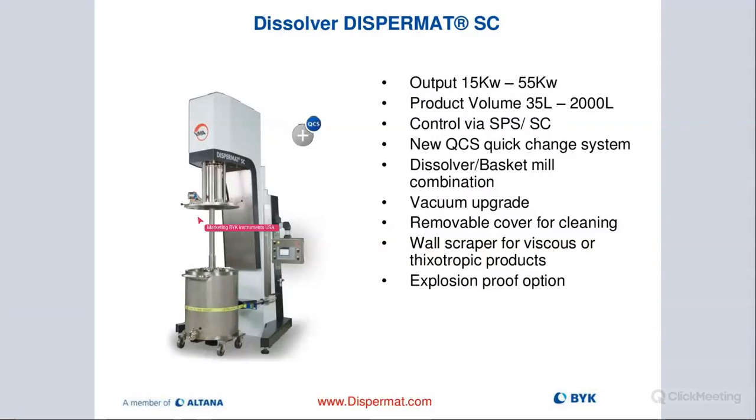Some people require vacuum, so that's also an option with the vacuum cover and the vacuum container. We can pull out the air for better dispersing and milling effect. We can also add nitrogen if we want to create a nitrogen blanket, or argon gas for some new end-use market applications like fuel cell development or batteries. So that's also an option. The cover is removable, so you have access for cleaning. And then certain materials that are very viscous require wall scraper systems, so that is also an option with our production scale machines. And then again, explosion-proof models are available.